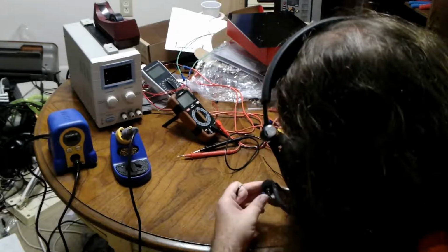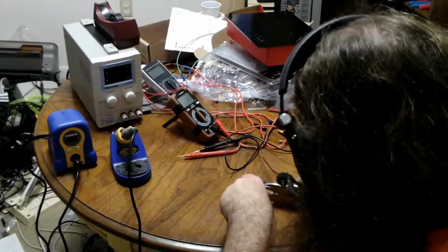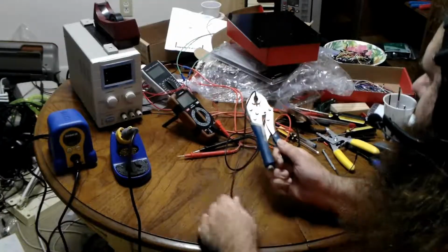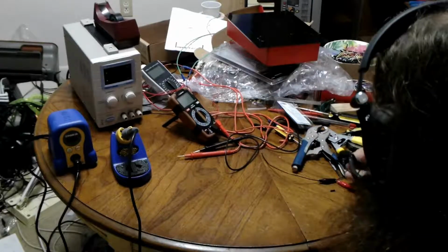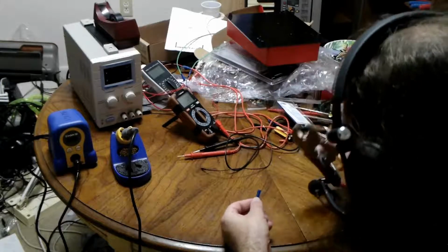So insert crimp tube into wrench. Insert wire into crimp tube. And squeeze like you've never squeezed before. Oh, Jesus. Who needs a crimp tool? Are you kidding? All right, that side's in. See, now I figured it out. There's the black one. Put it in the wrench first.